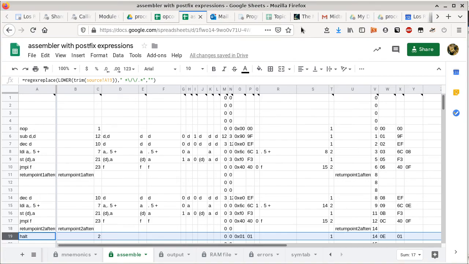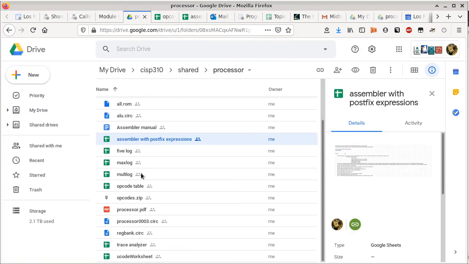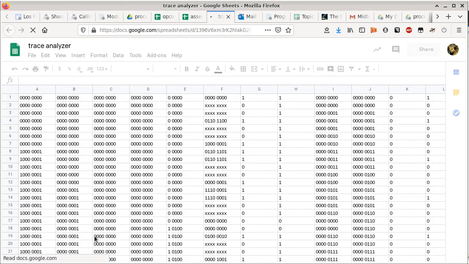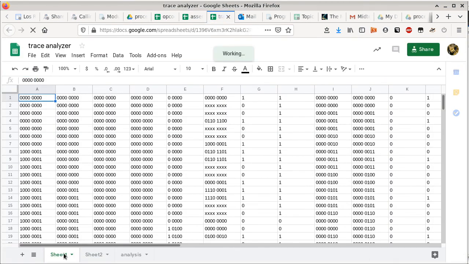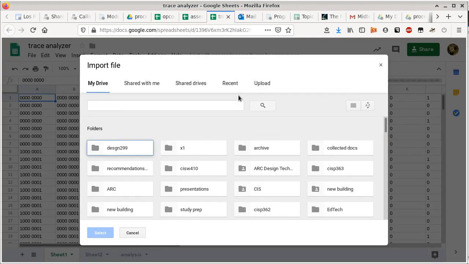We switch back to the share folder, and then we reopen the trace analyzer spreadsheet. Okay, go to sheet 1, go to File, and then we specify import. And this file we do have to upload.